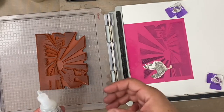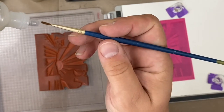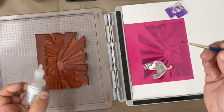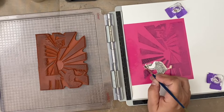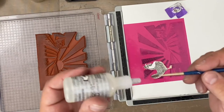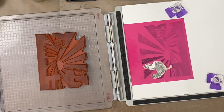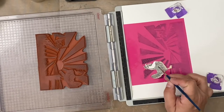I was nervous about the feet — I really was. So this is the reinker. I'm going to put just the smallest dab on a paintbrush and just go in — you can see how little I'm using, just barely any — and just touch up around the edges of the tail, the top, and just the little edges. That's another reason why I liked stamping it in black: you can kind of see where you didn't get a lot of black, which means you didn't get a lot of embossing ink either. So you can go back in and touch that up.